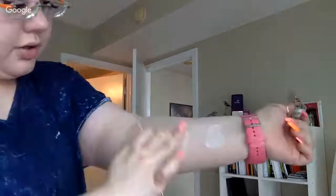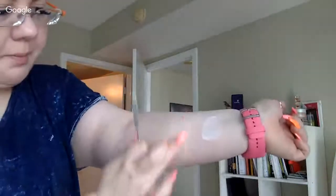Let's see. So back to the Barry M. As you can see, it is a cream consistency. It doesn't have that much coverage, but it is higher coverage than the MAC Face and Body. If I mix it with the Dior Star, it dilutes it because Dior Star has more pigmentation and is thicker. You can see there it's runnier. And let's swatch it here. As you can see, it has more translucency when you use it with the Barry M.